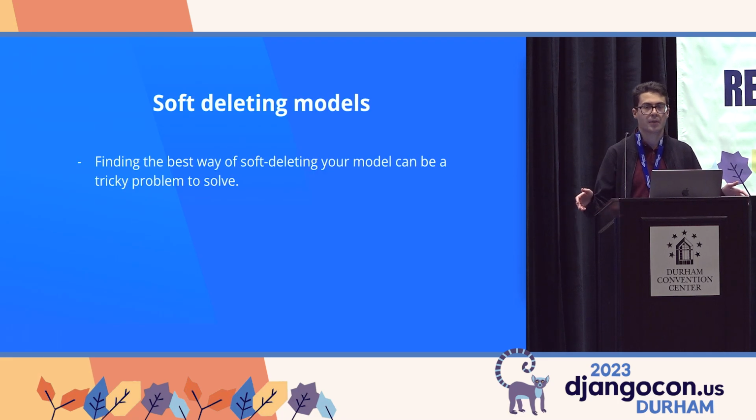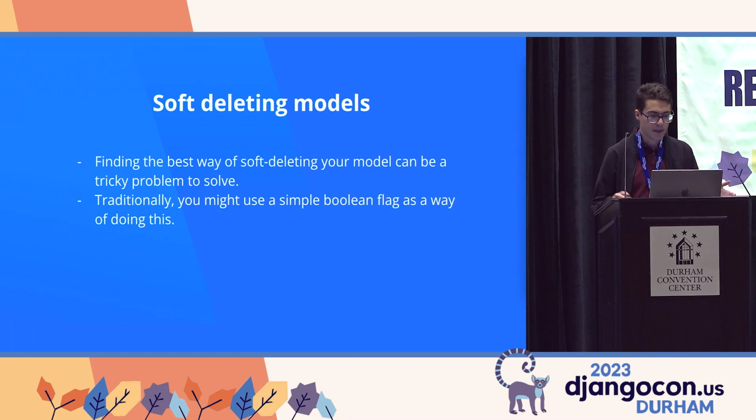But to talk about soft deleting Django models in general, maybe it's a problem you all have seen, but it's a tricky problem to solve. There's this naive approach, which is you use a simple Boolean flag to indicate whether a model is being soft deleted. And this works, but it has its issues, as you can assume.